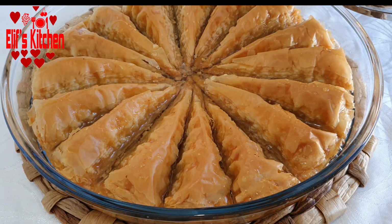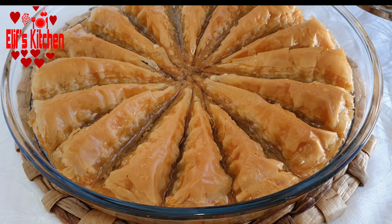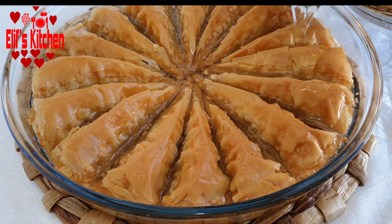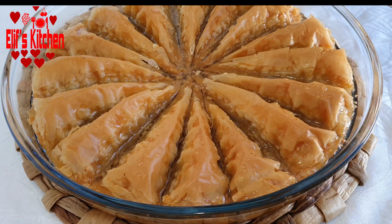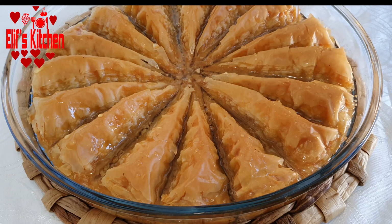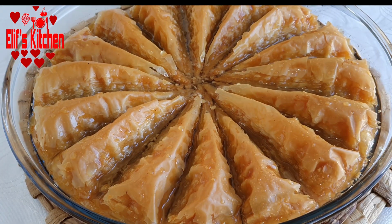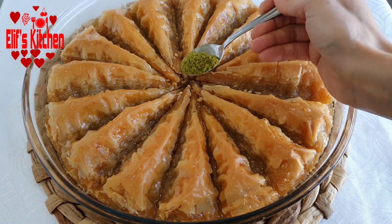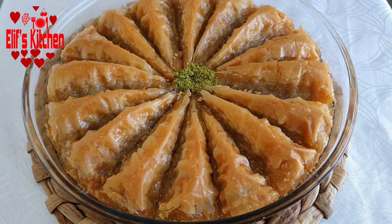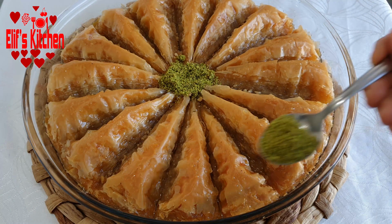After 5 minutes, let's pour the warm sherbet on our hot baklava. Let's put it all over. So keep in mind that our baklava is hot and the sherbet should be warm. We let it wait for at least 2 hours to absorb the sherbet. Since I didn't have much time, I waited for about 1.5 hours.